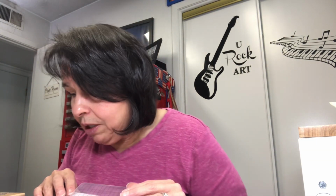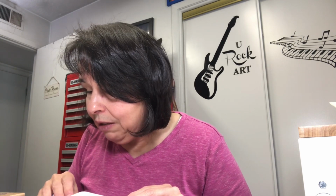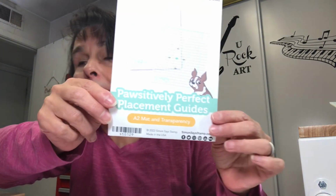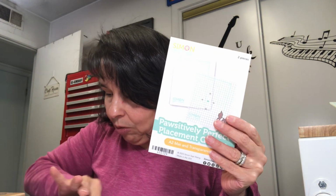I also placed an order with Simon Says Stamps. Now, I've never ordered from them before, but I was watching Jennifer McGuire. I love watching her. I love her ideas, her techniques, and I've learned a lot from her. And she was making some cards, and she was demonstrating this item that I purchased. It's called Positively Perfect Placement Guides. There's the package for it. And here is one of the guides.